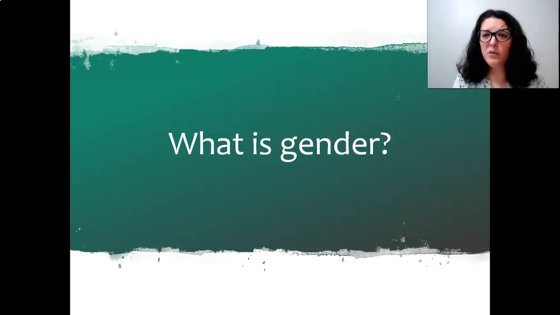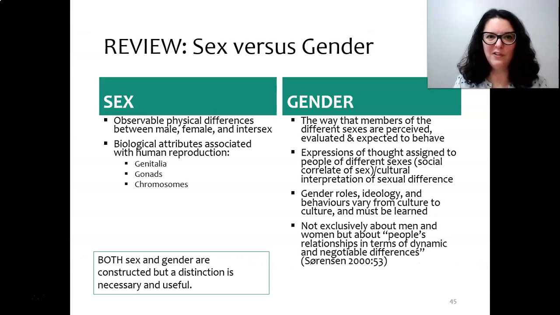Okay, so once we've reviewed archaeology, the next major thing we need to do is talk about the other major concept in this course, which is gender. I'm hoping that most of you have taken at least one of our introductory anthropology courses where gender was introduced to you from an anthropological perspective. The approach we're going to take in this course is by immediately distinguishing sex from gender. When we refer to sex in this course, we're talking about the observable physical differences between male, female, and intersex individuals.